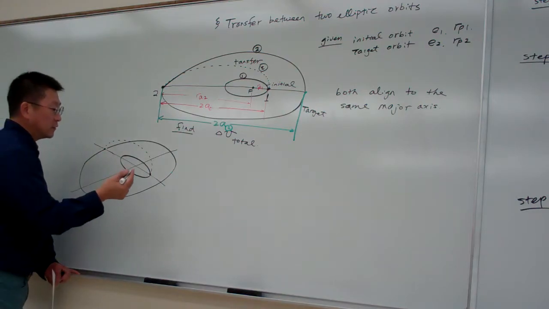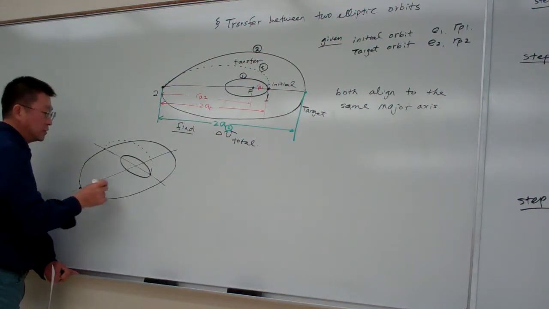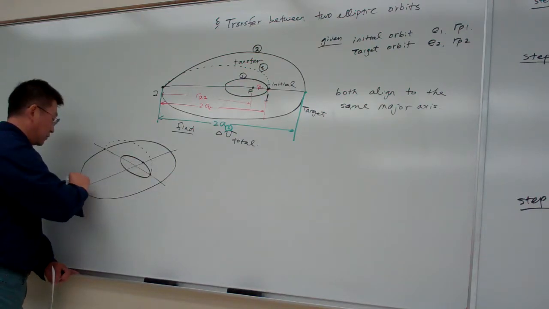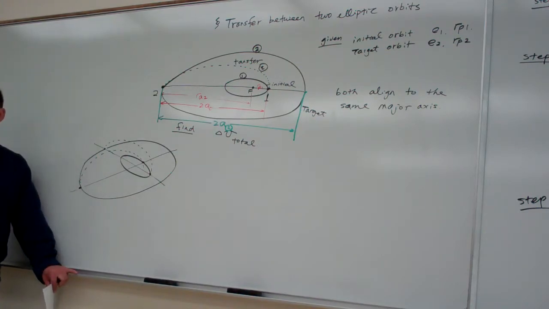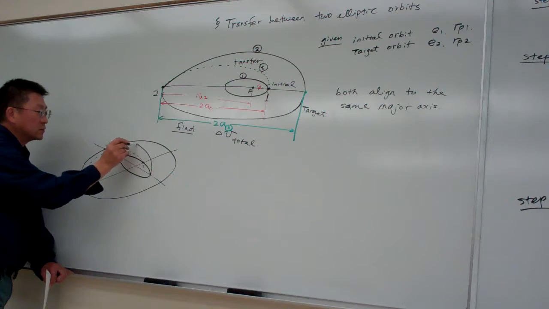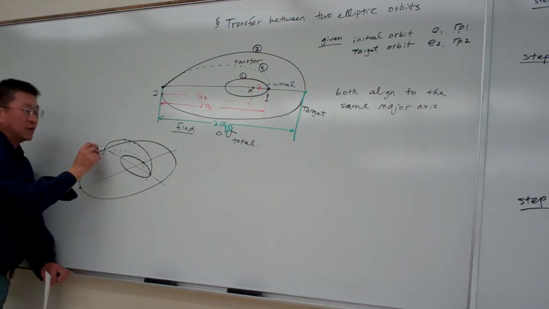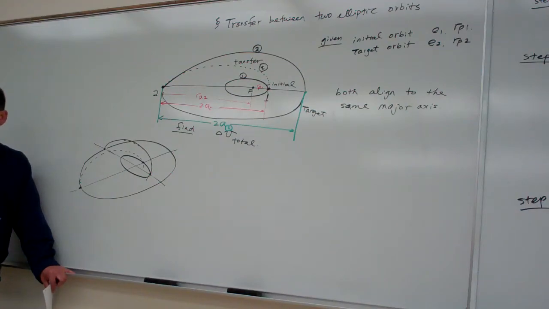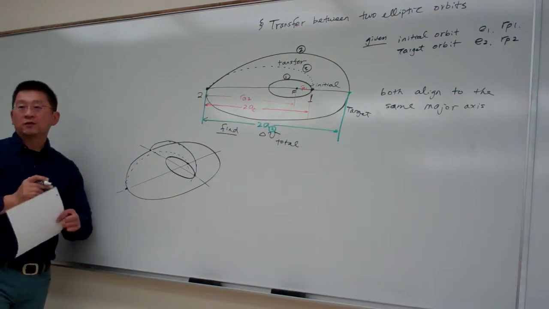Or otherwise, if you like, you can say this is my target point here. Say starting from here, then you can design the transfer orbit like this one. For example, for this case, you can see this is a transfer orbit, and here it is tangent, but here is not tangent anymore. So we have the flight path angle we might consider.